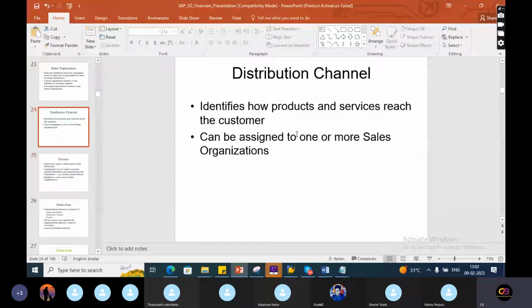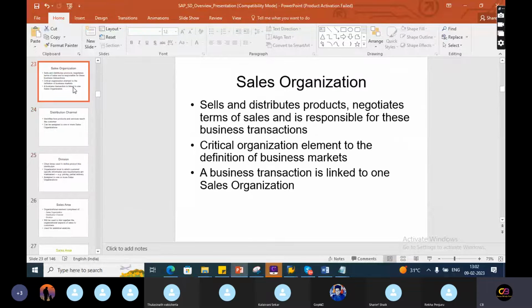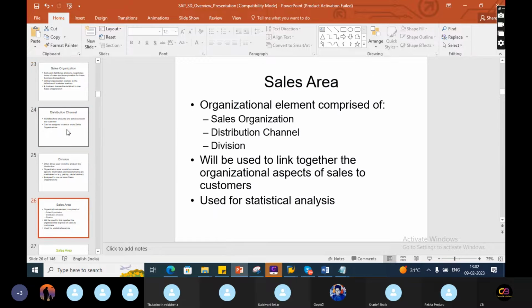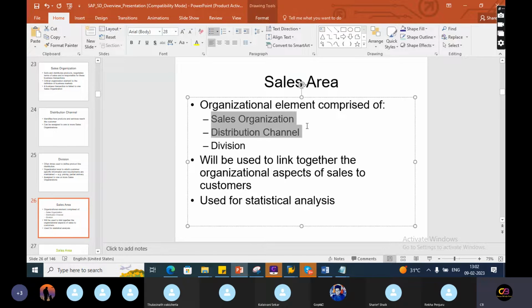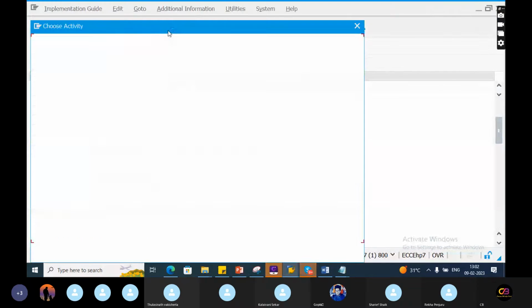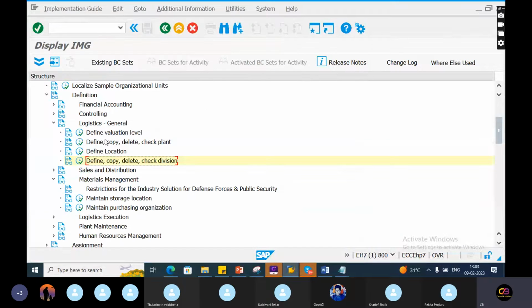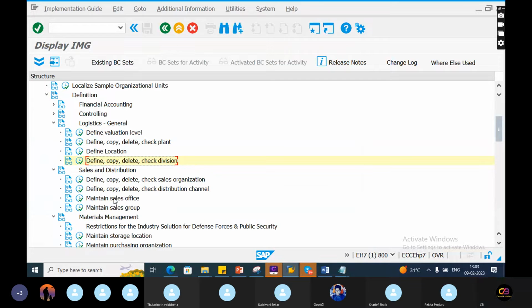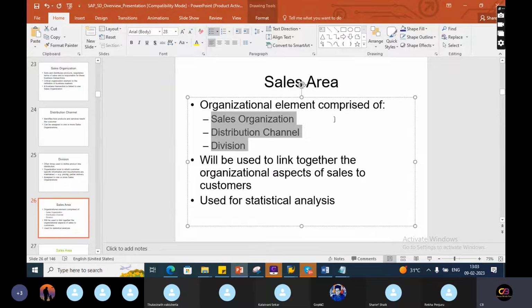So distribution channel is how you deliver the goods to the customer. Through sales organization, we can sell the products to the customers. Sales area: an organizational element comprised of sales organization, distribution channel and division. A sales area is also there in SAP. Sales office, sales group, and we need to create a sales area also.